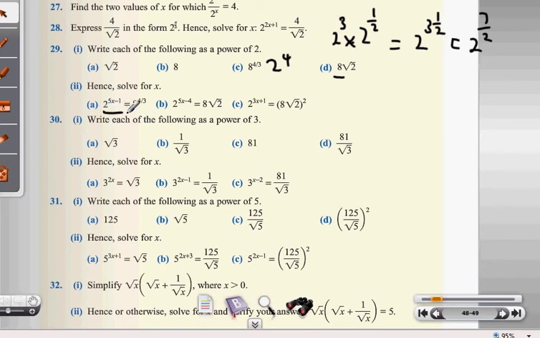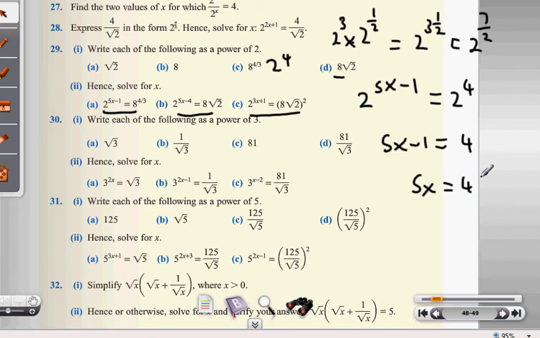Now, the next section we're going to be on here is we actually have to figure out the answers to these questions here. Now, to get the answers to these questions here, what we did in the first answer was we know that 8 to the power of 4 over 3 is 2 to the power of 4. So now we know that 2 to the power of 5x minus 1 equals 2 to the power of 4. 5x minus 1 equals 4. 5x equals 4 plus 1. 5x equals 5, x equals 1. Okay.